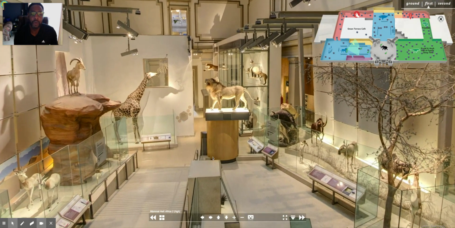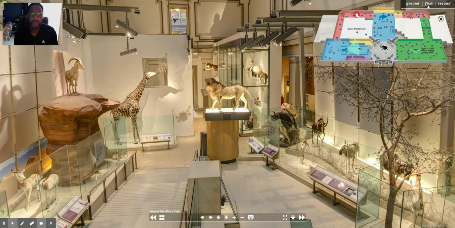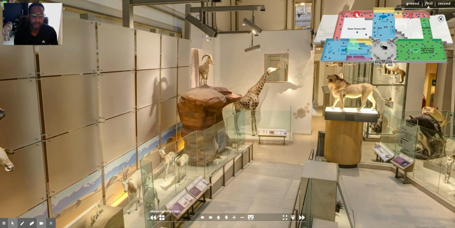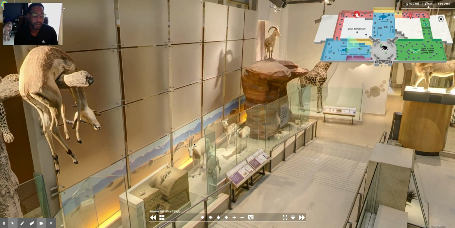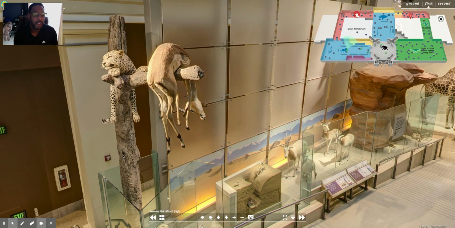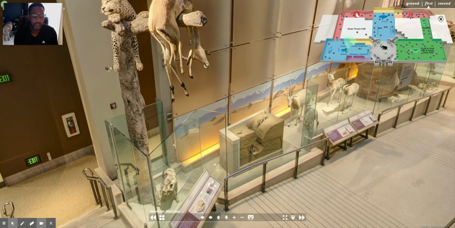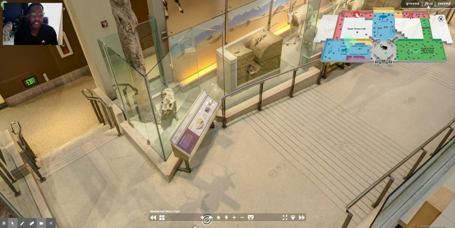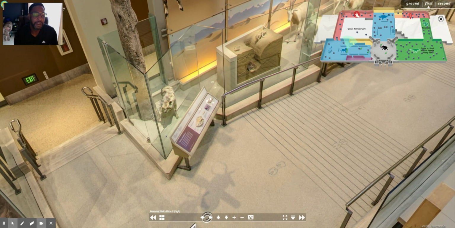This is so cool. Here we have a leopard that brought his dinner up into the tree so other animals couldn't get to it. He's hiding his dinner from the hyenas at the bottom.